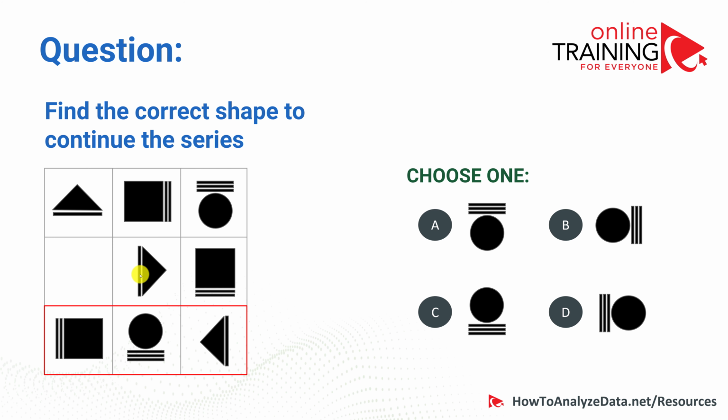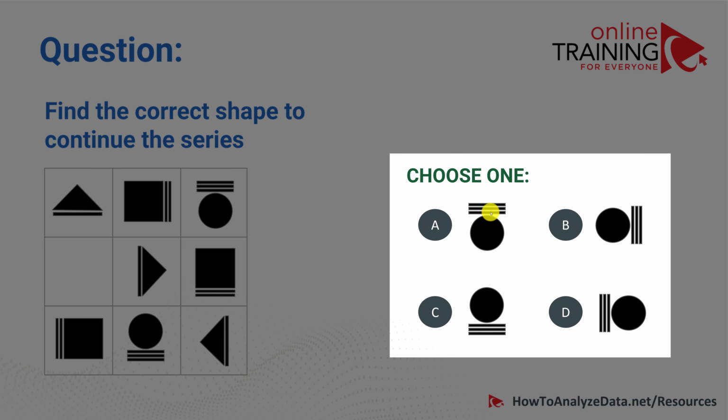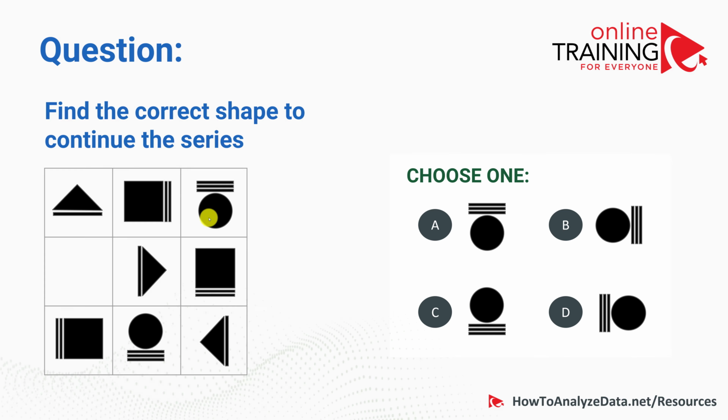Now, the most important part here is to determine on which side of the shape the lines should be located. And what we have here are 4 locations, as you can see in the answers: 1 location on the top, right, left, and bottom. So how would you know where the right location is for the circle shape? Let's look closely and detect the pattern for the line location. The line location starts with the bottom, right, and then top. So you see it's going counterclockwise. If you imagine the clock with the clockwise rotation, then this would be counterclockwise.